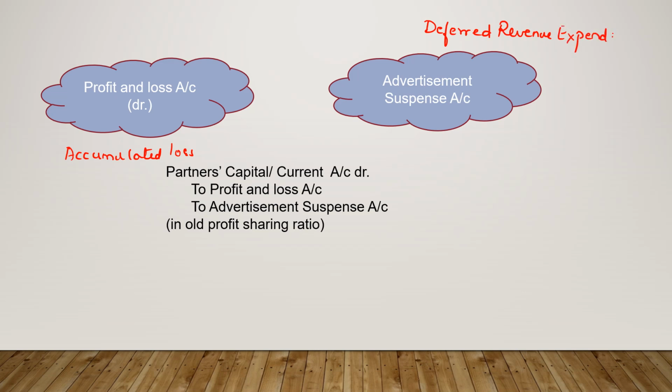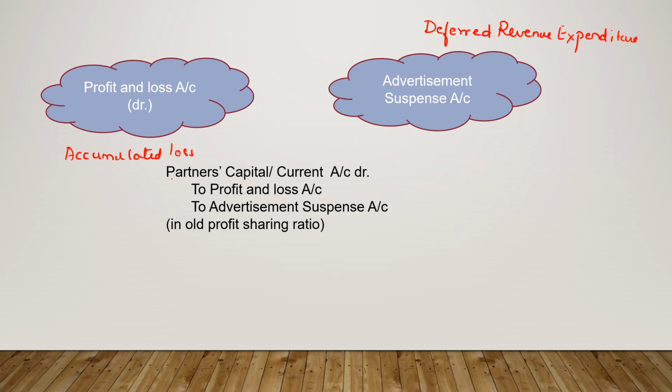It is an advertisement expense account where a portion is written off and the balance whatever is left is kept in the balance sheet. So at the time of retirement, if you find this on the asset side of the balance sheet, then both of these also have to be distributed amongst the partners. Now, as you know, items on the asset side have which balance? Debit balance. So you have to close them out. So what do you do? You give it a credit. So you credit the profit and loss account and the advertisement expense account to nullify that effect, and you give it to the partner's capital account.